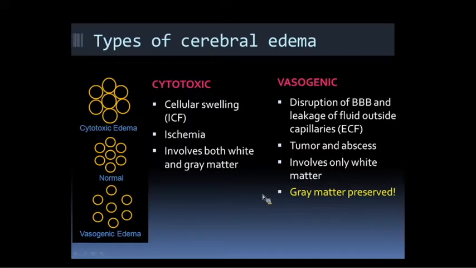So this involves both the gray and white matter, and you can see this schematic of it, cytotoxic being intracellular fluid accumulation, whereas vasogenic, which we see typically with tumor and abscess, especially metastatic disease, which incites a ton of vasogenic edema, is leakage of fluid into the extracellular fluid space from the capillaries. And that is represented over here, where you see that the cells are kind of normal, but you just have increased extracellular space, and the gray matter is preserved in those cases. A caveat is, however, that with encephalitis, rather than an abscess, sometimes you can have some gray matter involvement. So that's just one caveat to keep in mind.